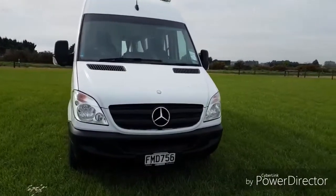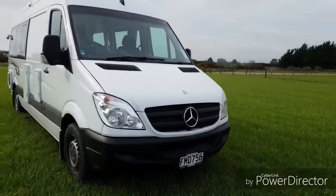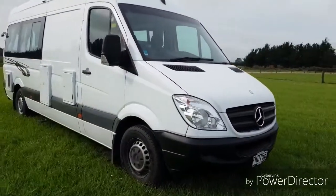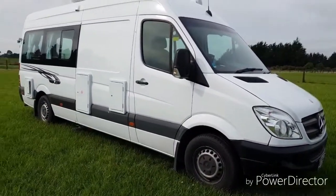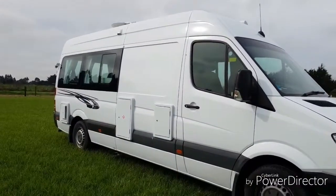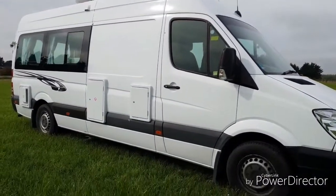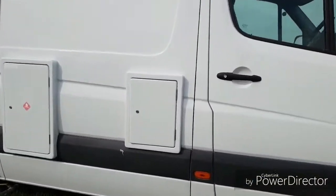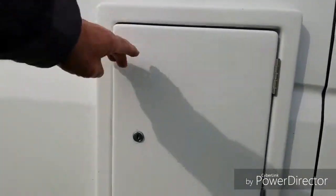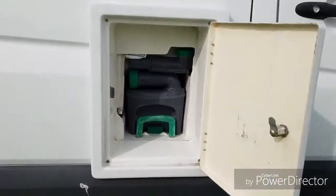The Mercedes Sprinter Ultima Getaway is only 7.2 meters long and it is a really great motorhome with all the features and accessories — all the bells and whistles. It is listed on Trade Me and Facebook. I'll show you just a few. So in this compartment over here you've got the 17-liter toilet cassette.